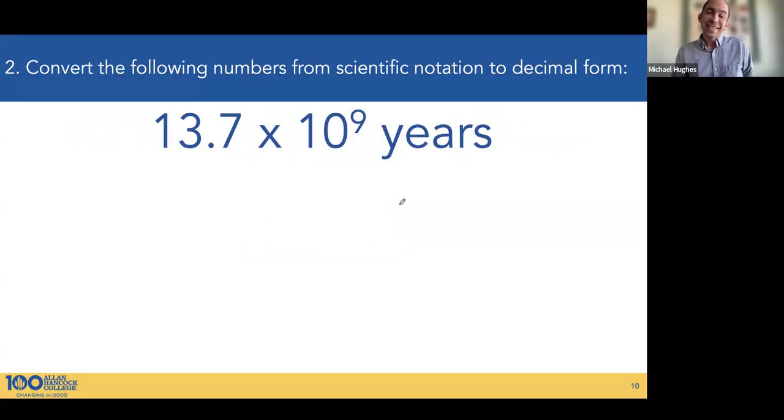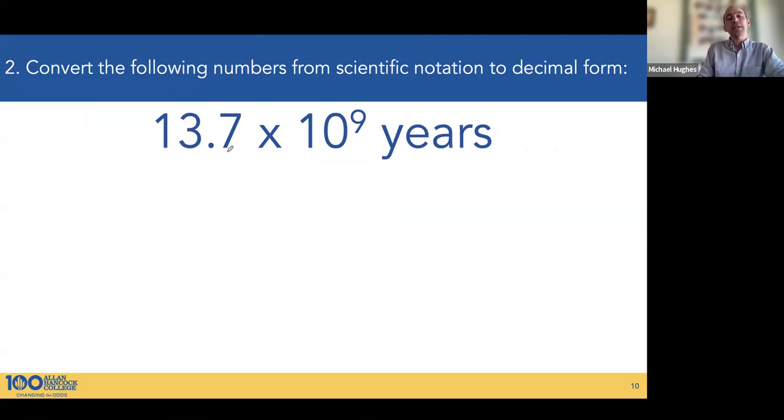All right, so for the second half of this assignment, we're going to be taking numbers already in scientific notation and adding zeros either before or after, whether the number is going to turn greater or less than its starting value. We're going to be adding zeros and trying to see what the number is in decimal form.